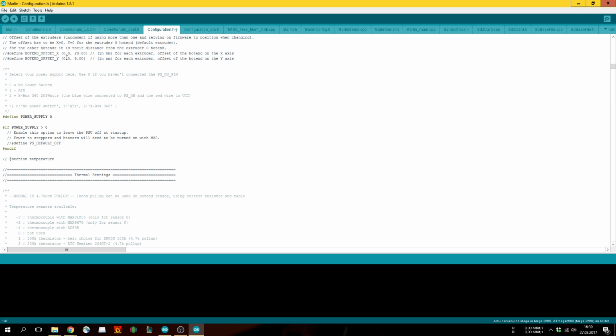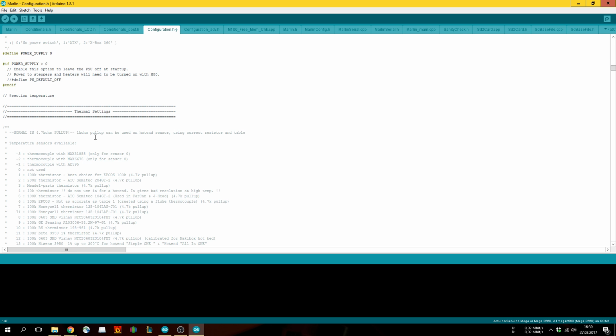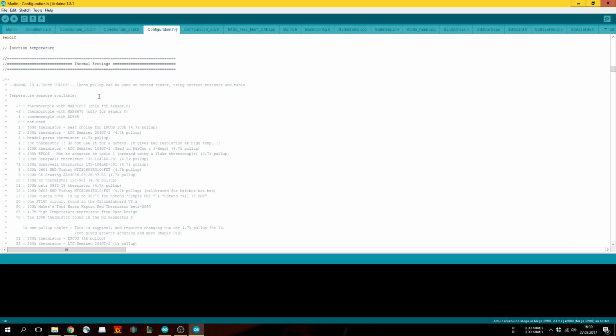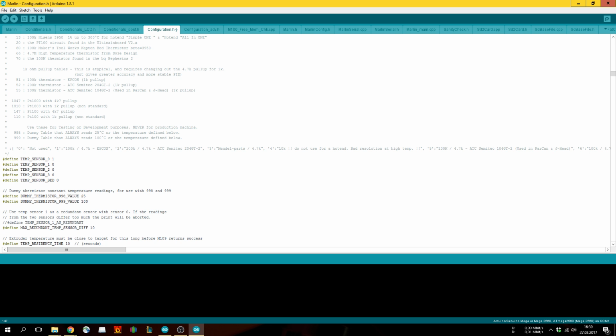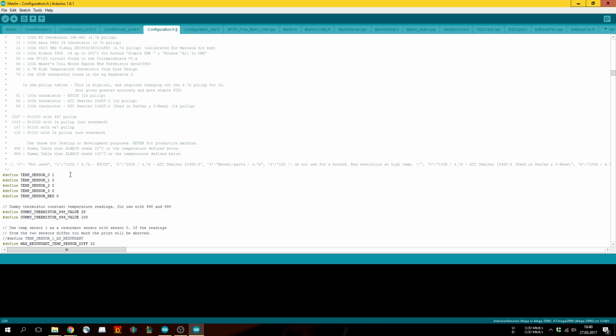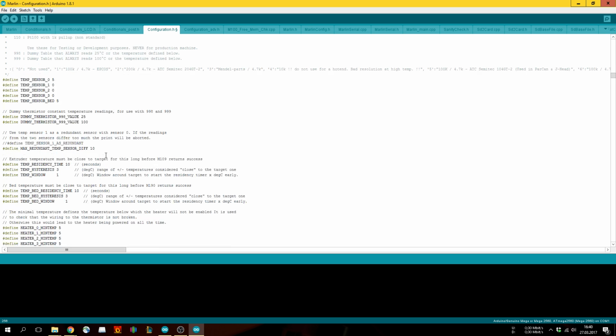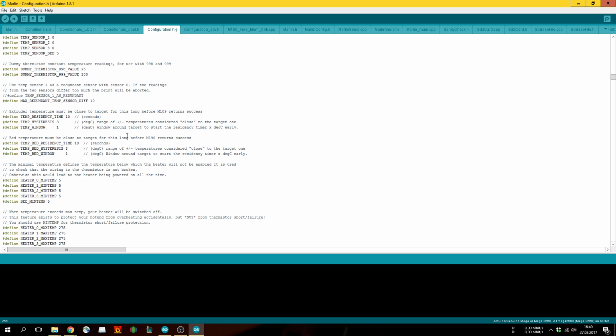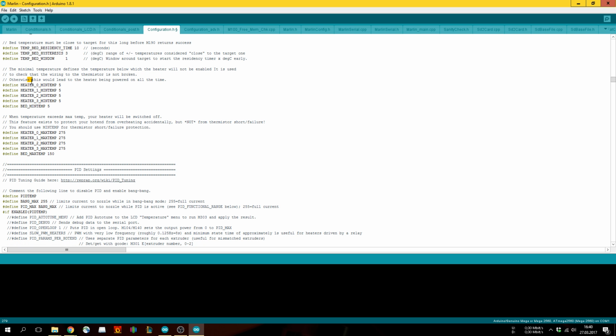Then to our power supply, we are using a standard power supply, so we don't need to change this as well. And now to our thermistors. The Anet A8 uses the 100K thermistor, so we have to change them for your hot end and for your heat bed. Just type in 5 and you are done. You won't need to change these values. This is only a safety feature. If it reads values below this, it will basically show that your thermistor is broken.